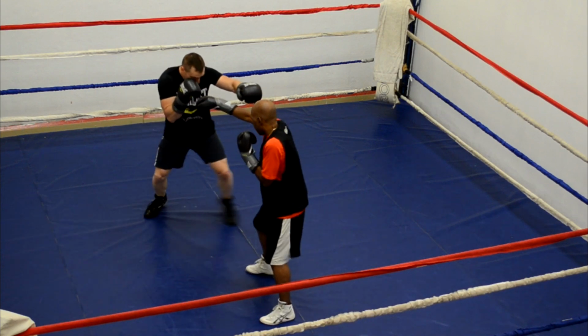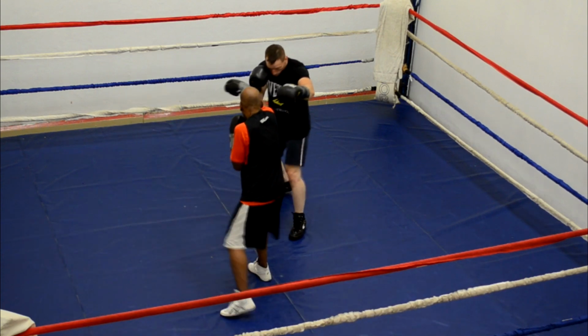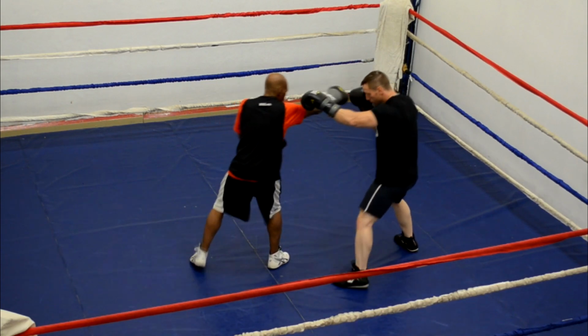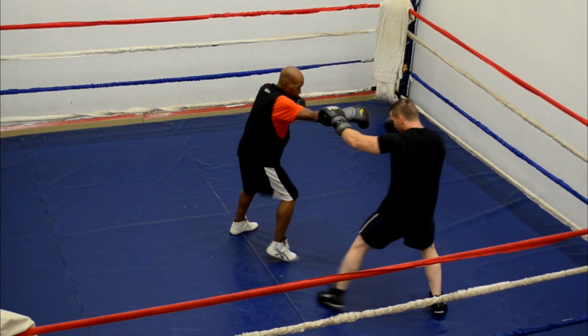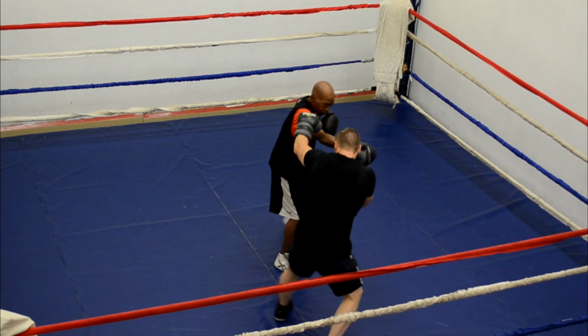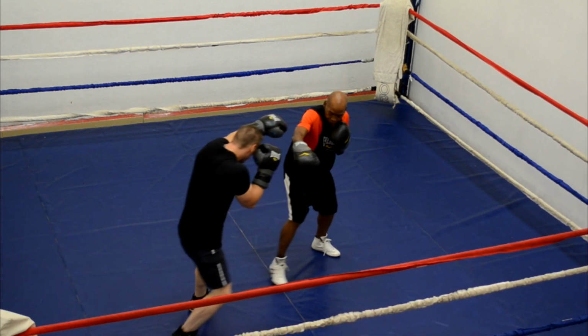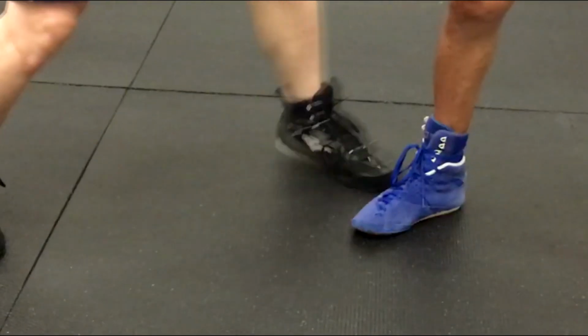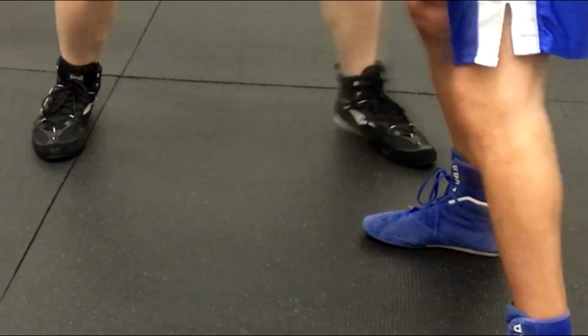Conversely, if my opponent is angled in a southpaw stance, meaning that he leads with his right hand instead of his left, I will more often than not circle to the opposite direction, which is to my left, to stay away from his power hand, which in this case is his left hand that he keeps to the rear. And so once again, I will keep my lead foot angled outside of his lead foot as I circle to my left.